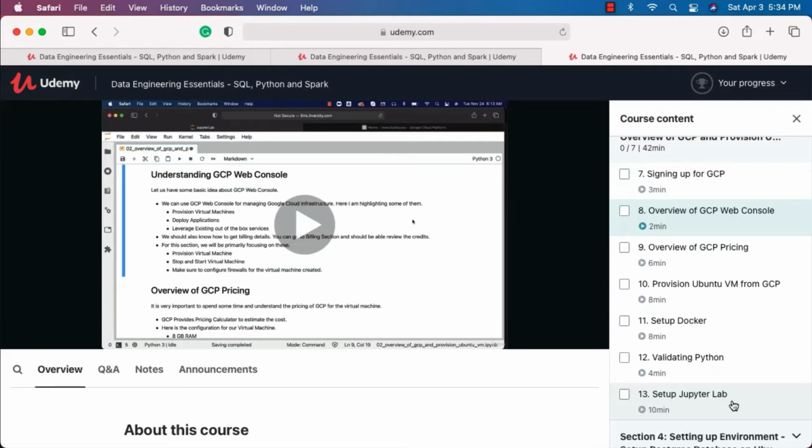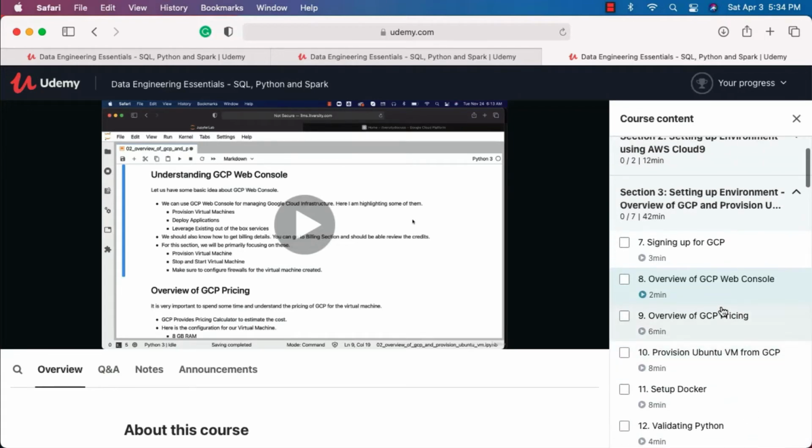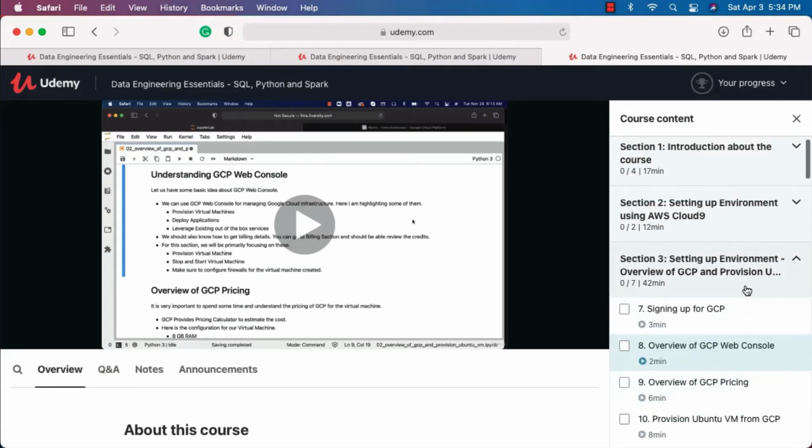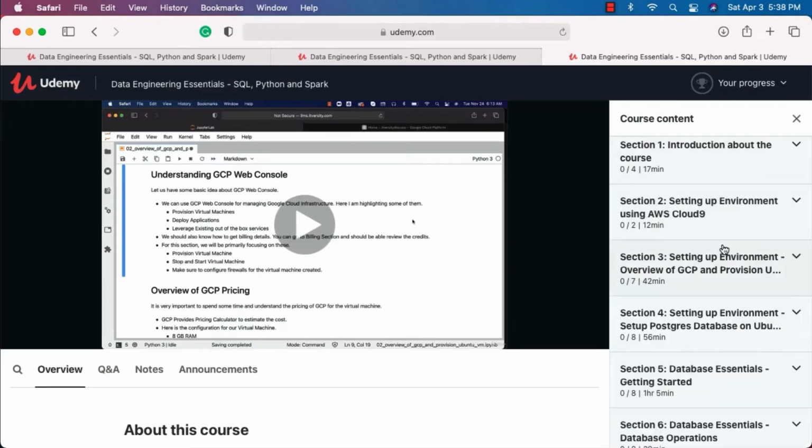Depending upon the choice you make, you have to skip the modules that are irrelevant for you. For example, if you want to use AWS Cloud 9, you can skip this module completely. If you want to use GCP, you can skip this module completely. If you want to use our labs, you can skip Section 2, Section 3, and also Section 4. You can directly jump onto Section 5. You can skip quite a few modules if you want to use our labs. So make sure you understand this and skip irrelevant modules depending upon the choices made, especially from the environment perspective. I will highlight those as we go along.